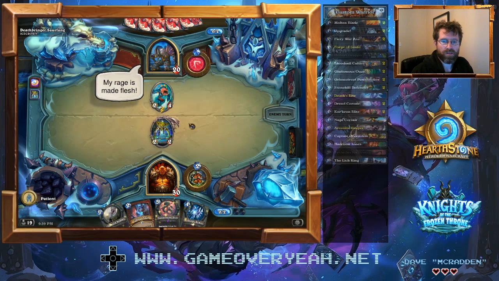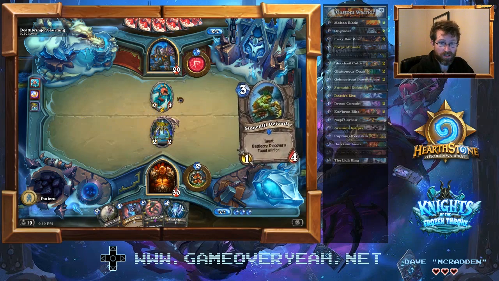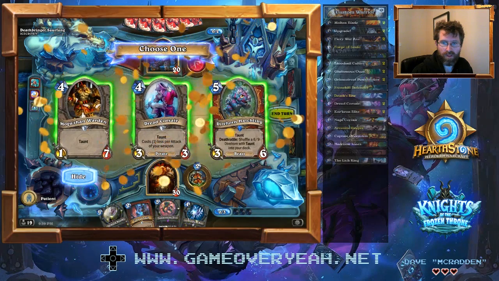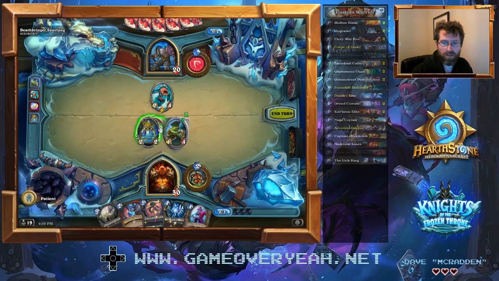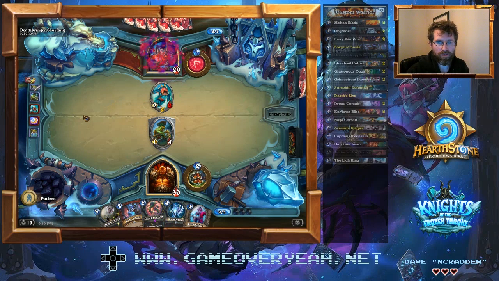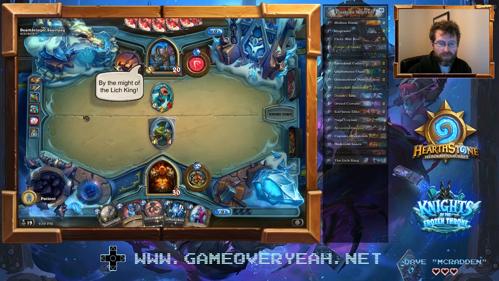My rage is made flesh. These are things to watch out for because they were healing back up. Out of my jungle. I will take a Dread Corsair because I can play it and play it for free next turn. Just deal the damage. By the might of the Lich King.